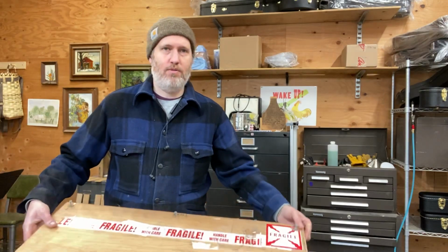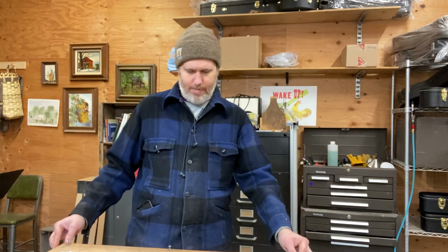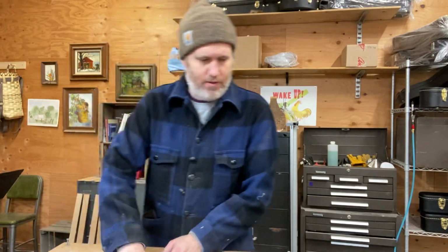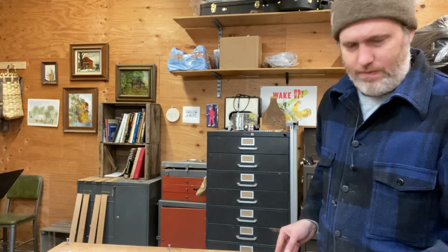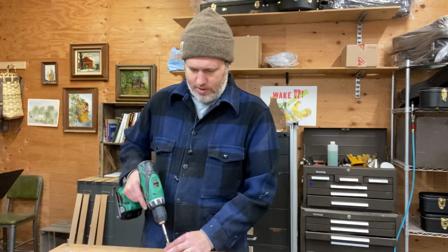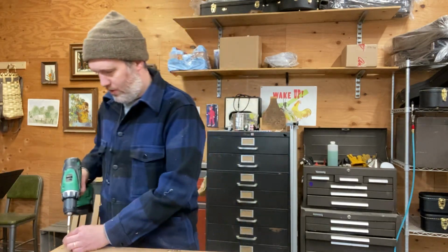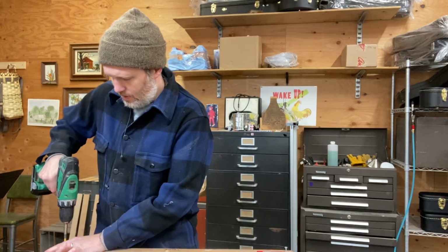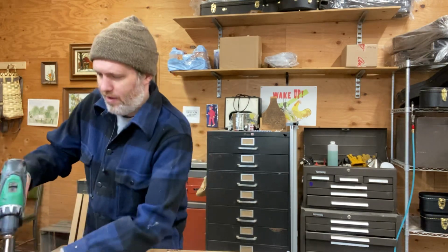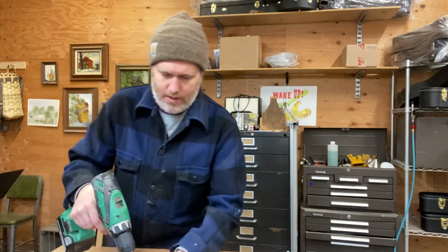And before, I had used wooden furniture inserts to try to hold the top on, thinking that it would be really easy for folks to get it open and closed, but it ended up not really being that easy. So I just plugged up all those holes, and now we drilled and countersunk for just wood screws. So now this is held on with 6 wood screws. And I don't think it'll last forever, but if it gets us 2 more years, that's a good thing.